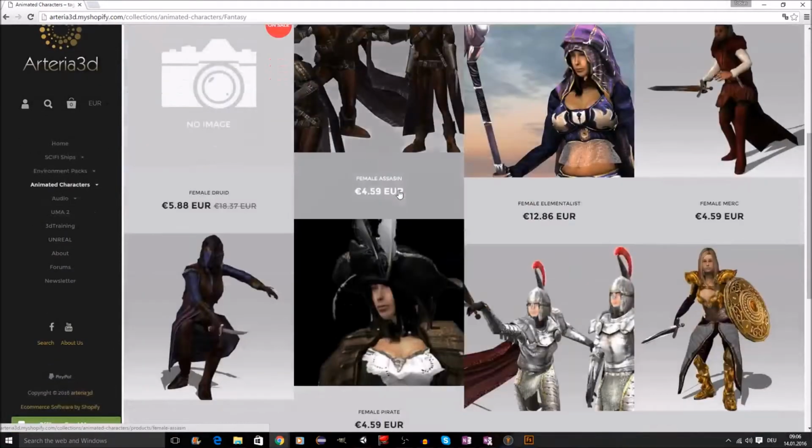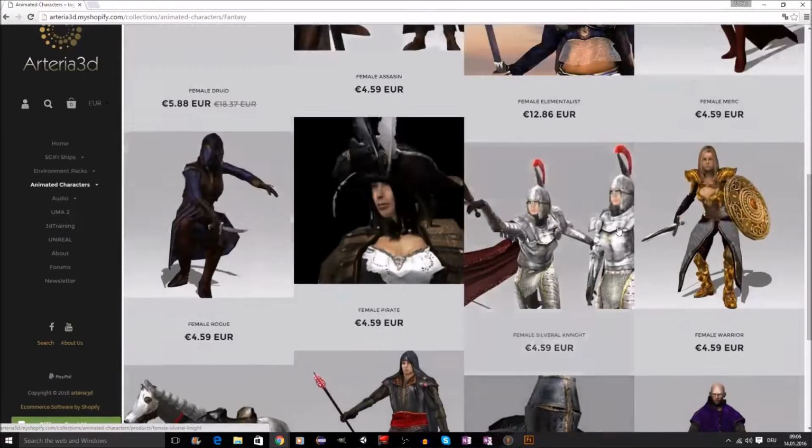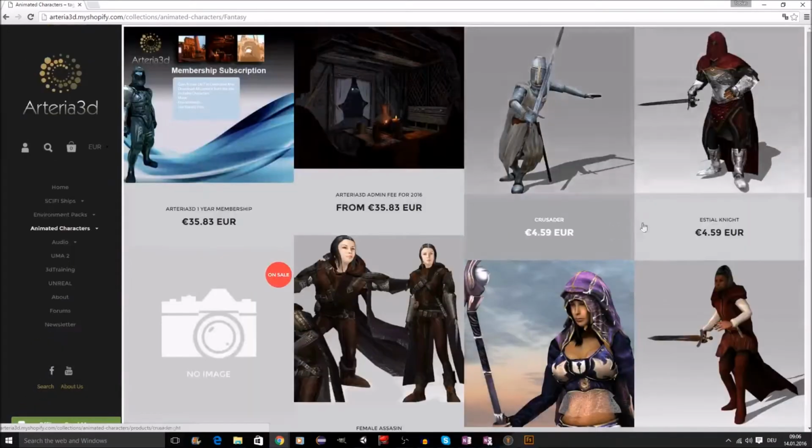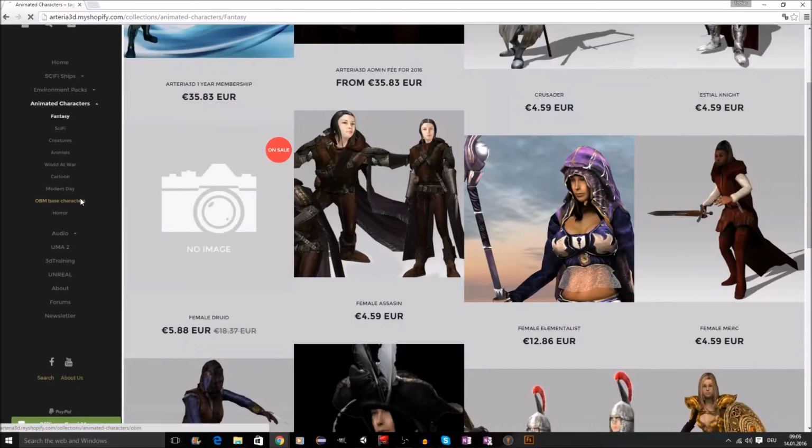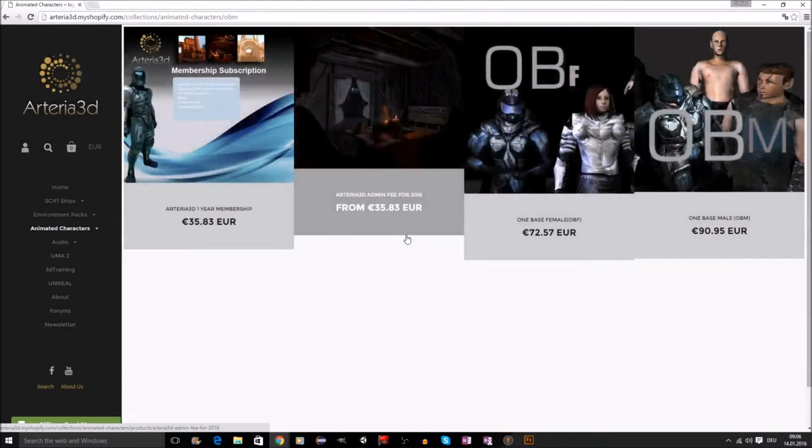So even outside of the Unity asset store, you will find things like that, like those characters you could use in Unity. Probably need to modify them a bit so they work the way you want them to.